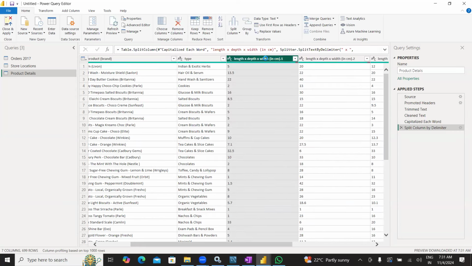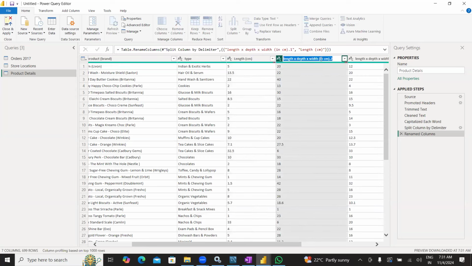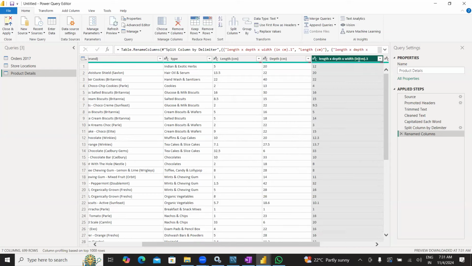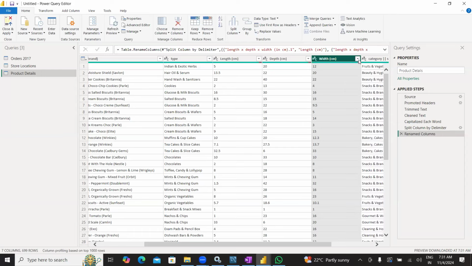Now you see this column is length in centimeter, then this is depth, again in centimeter, and the third one is width, in centimeter. So this is done now.